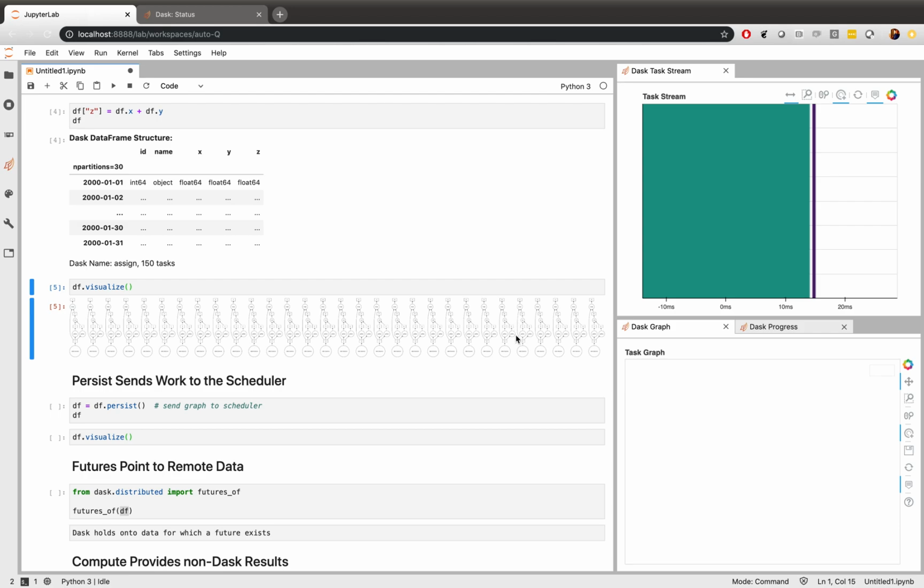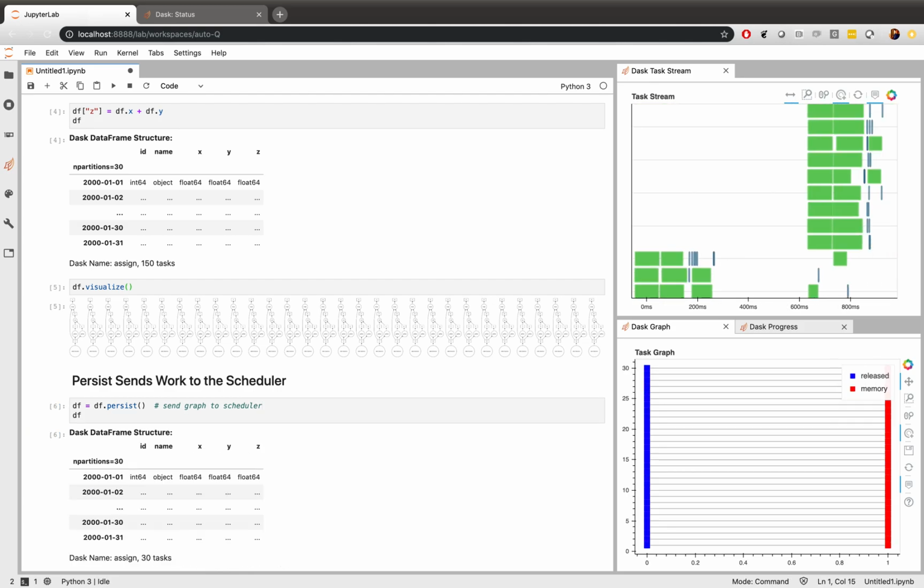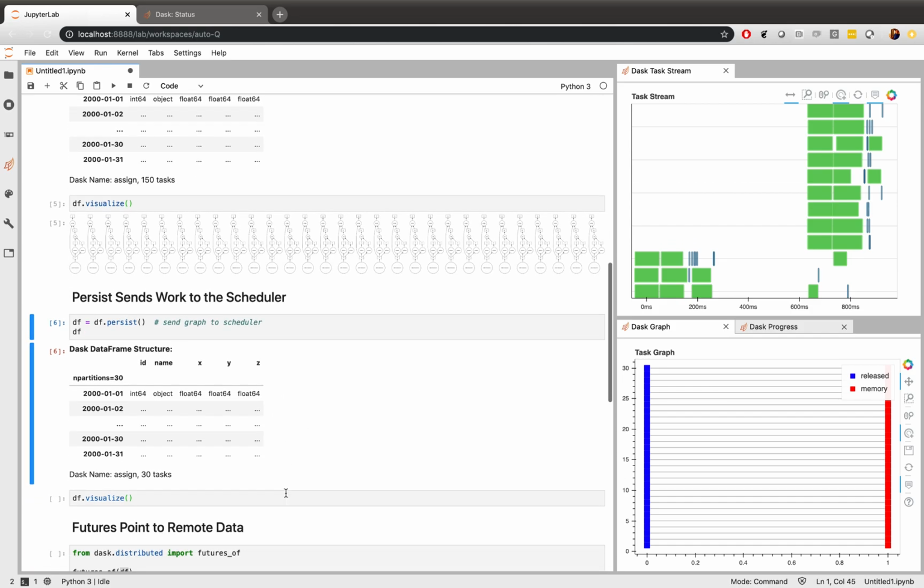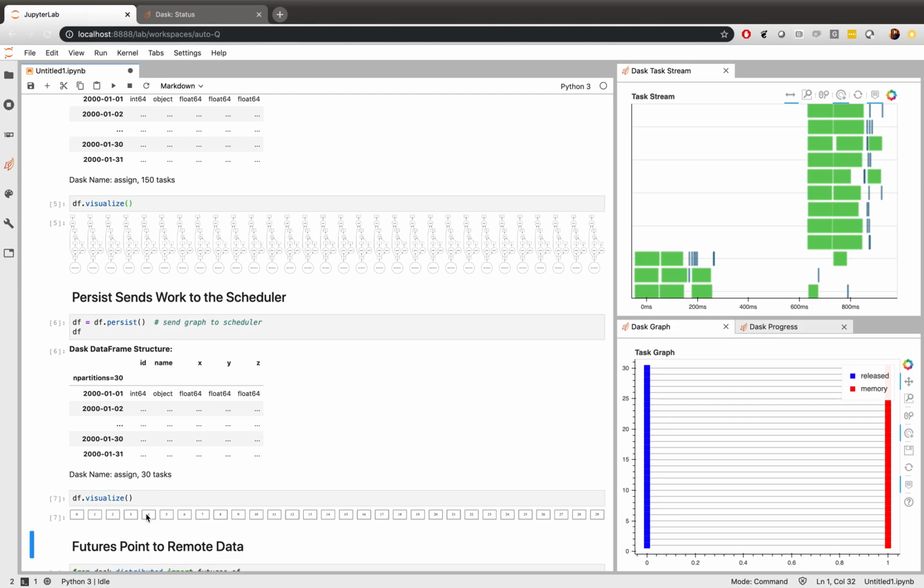If we want to then submit that plan to Dask, we can call the persist method. Persist takes that graph and it ships it over to the scheduler. We see that graph over here in the lower right. This is the graph as the scheduler sees it, as it's trying to compute things. What we got back was another Dask data frame. This one, again, there's only 30 tasks to do. We've sent everything else to the scheduler. And so our graph for this resulting data frame is now much, much more flat. It has just 30 little boxes, each of which are pointing to remote results on the Dask cluster.